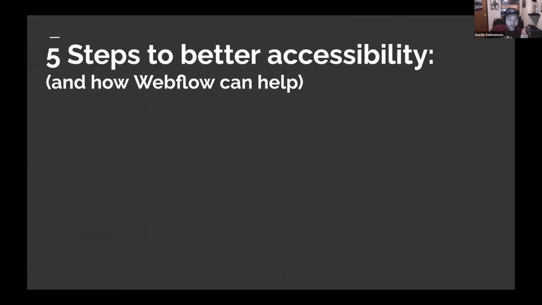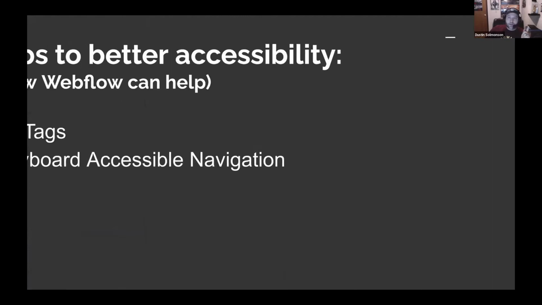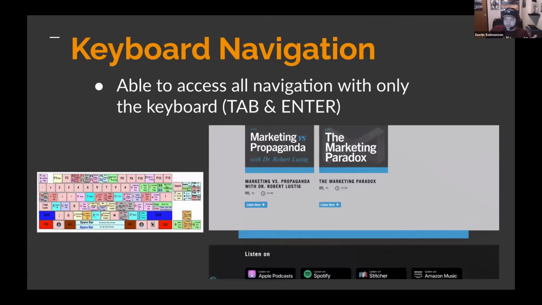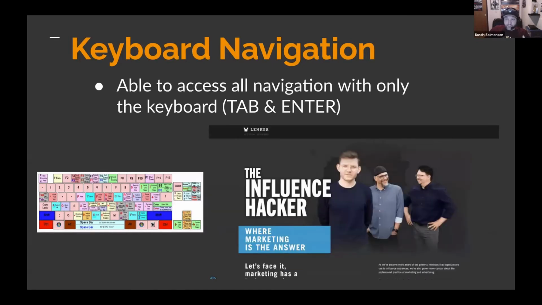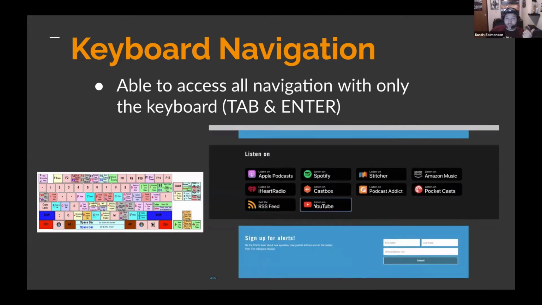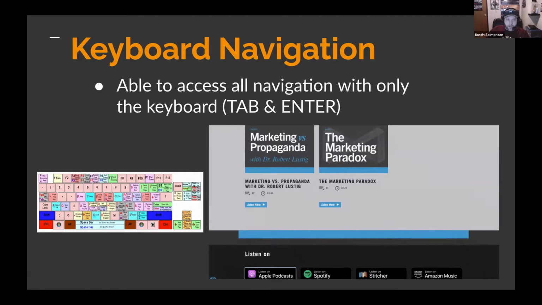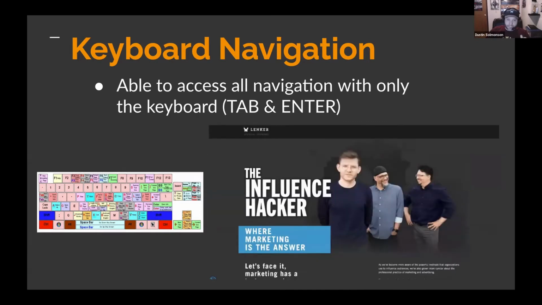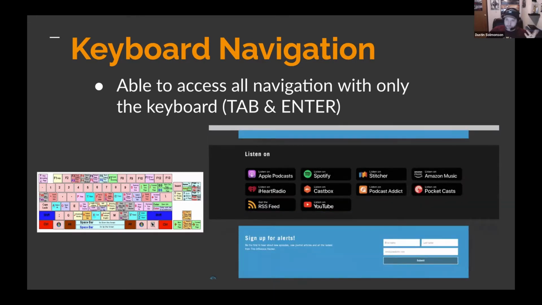Moving on, the next one after alt tags is keyboard accessible navigation. Some users, such as those having a difficult time using the mouse, or people who use screen reading software, will often rely on keyboard navigation to browse a website. Testing a site's basic navigability is as easy as visiting your site, taking your hand off the mouse, and using your tab and enter keys to navigate throughout your site. When you hit tab, as you can see in the animation here, it'll cycle through the various clickable sections on your site, anything that's set up as a link. Then hitting enter, on most systems, will take you to that link. Sometimes it's spacebar, depending on the browser.